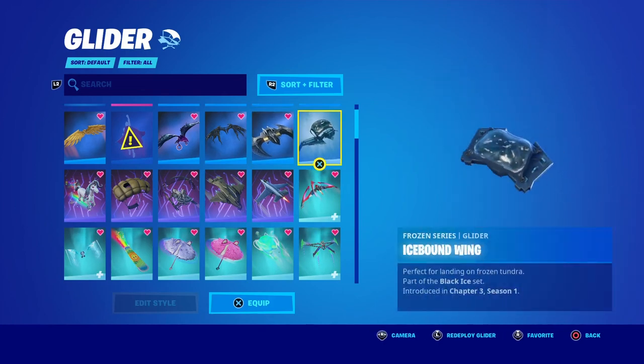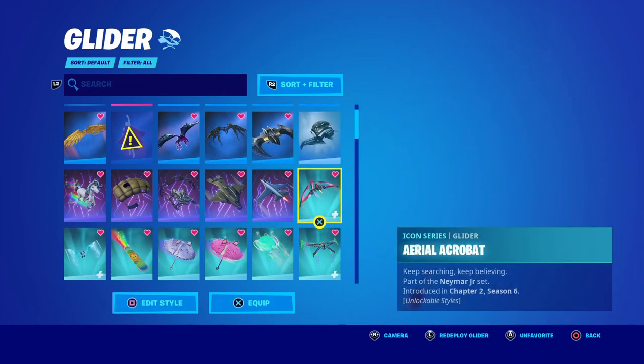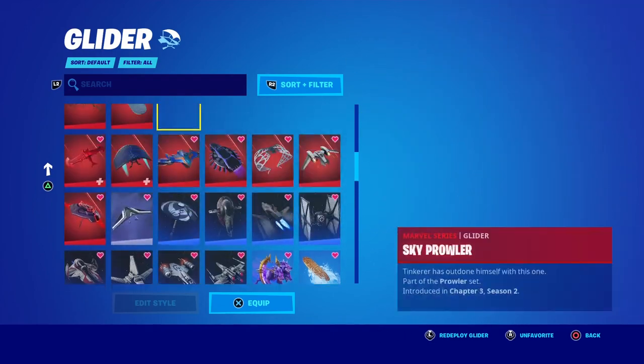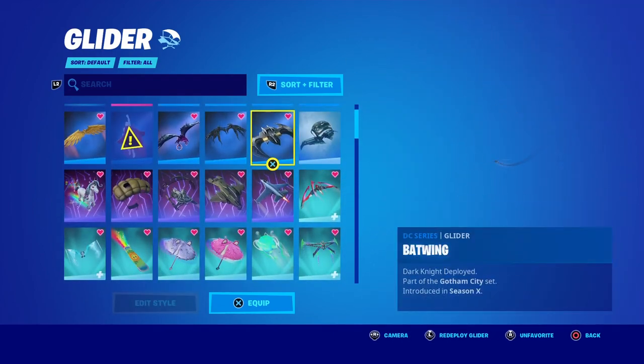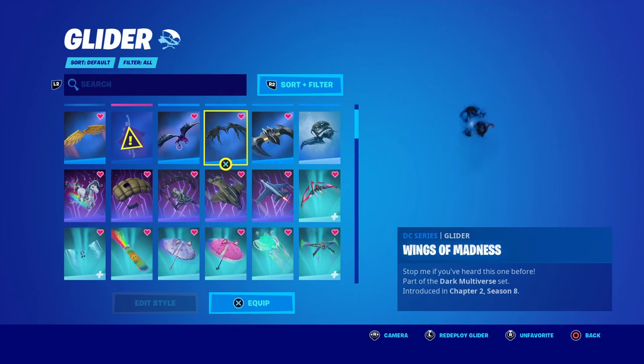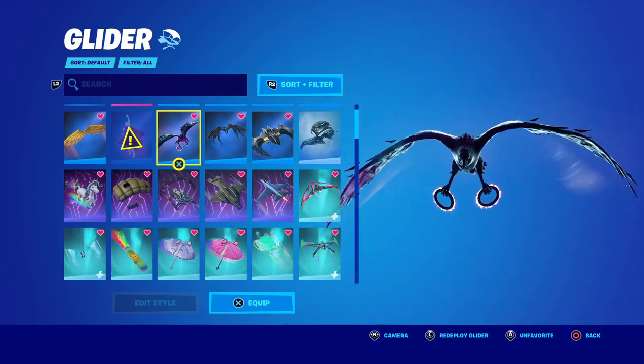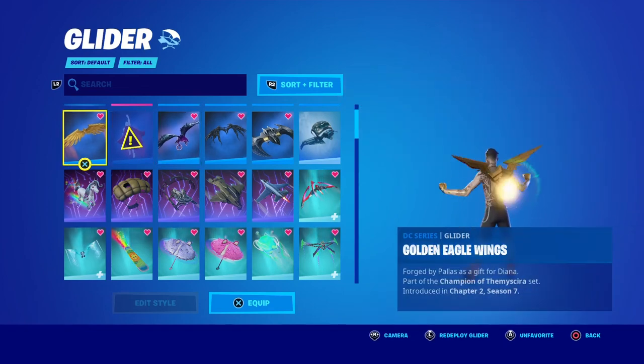I really think that the Frozen glider, the dragon down here, should be a part of this series. But it's whatever. Batwing, pretty cool. Wings of Madness, pretty cool as well. Really like Soaring Soul of Self. That's really a nice one. Raven's glider. This one's also cool.